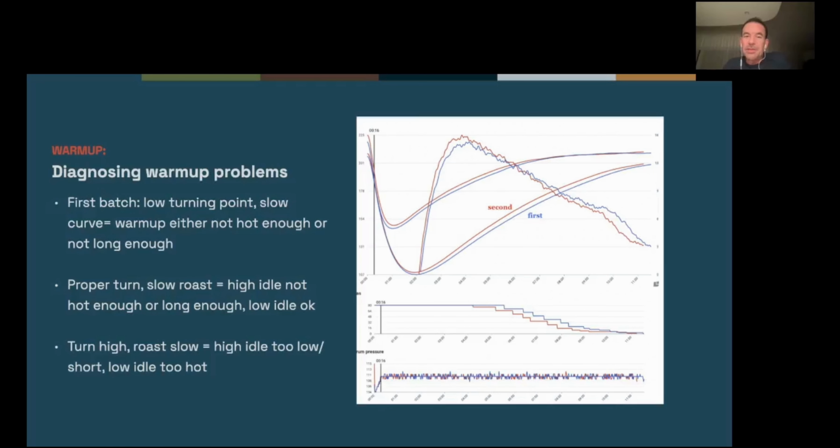The only machine this does not apply to is the Loring, because the Loring does not let you idle at a certain temperature. With the Loring, it asks you to choose a minimum and maximum return air temperature when the machine is empty, and the machine will bounce between those two minimum and maximum temperature settings when the machine is empty. So we'll discuss the Loring specifically a little bit later.